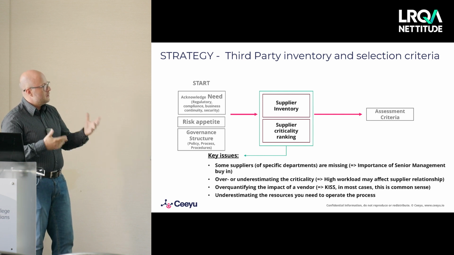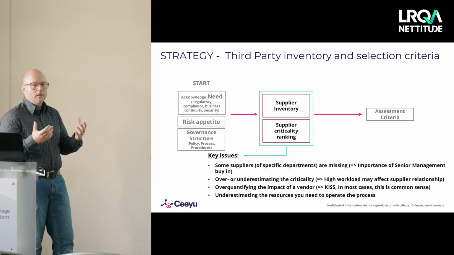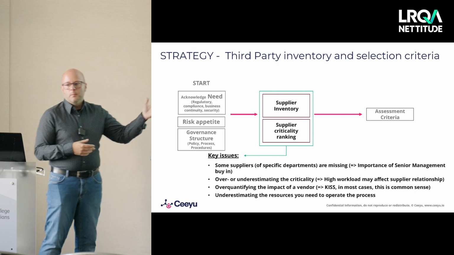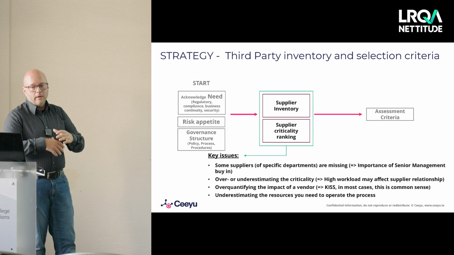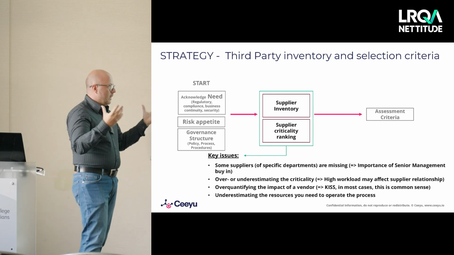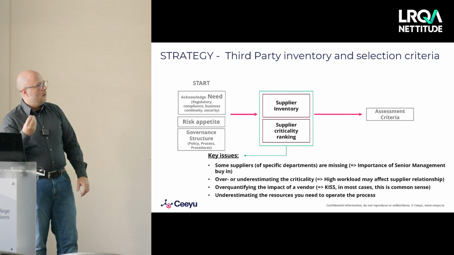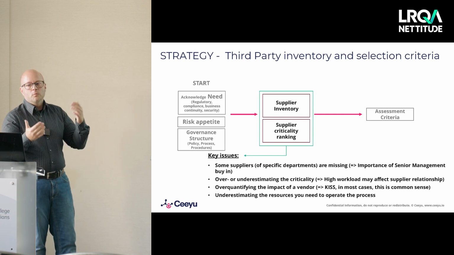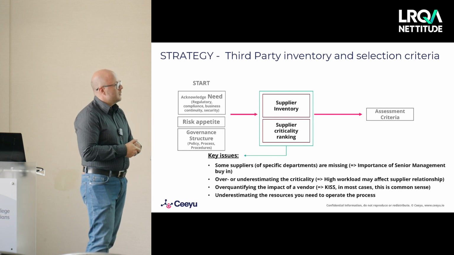And they have tried and still trying and building things on top of those questionnaires. How can we lower the effort of a questionnaire? How can we raise the perception of risk of our suppliers? We can apply security ratings, where we scan a vendor on their outside infrastructure and then gauge a risk level on that, and then we can tell, look, your supplier has a certain security posture on their own outside infrastructure. That gives you a good idea how well they're managing their security. This is basically what we do with Ceeyu.